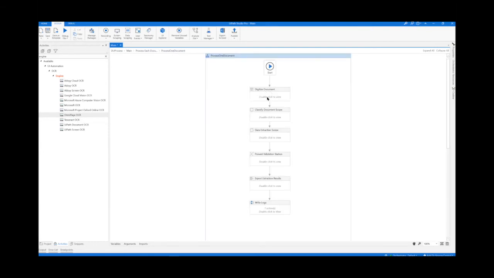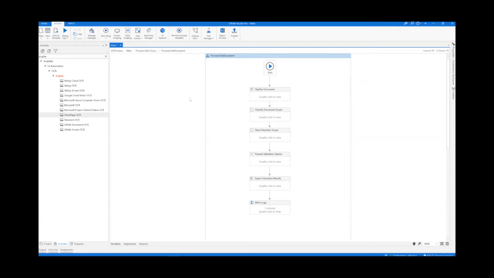And that was our digitize document step, just converting that information into machine readable text for our robots to ingest. The next step is called the classify document scope step, being able to perform some classification for what kind of document the robot is currently looking at. And this is important because instead of having to create a workflow where we're only processing invoices, or a workflow where we only process purchase orders or utility bills, I can utilize one workflow to process all those document types. The prerequisite for that is making sure that I provide my robot the information for determining what defines an invoice and what defines a purchase order, the respective document types that I might be looking for.